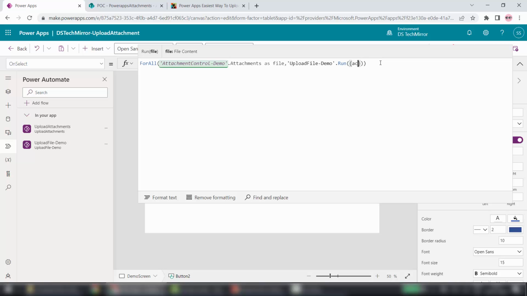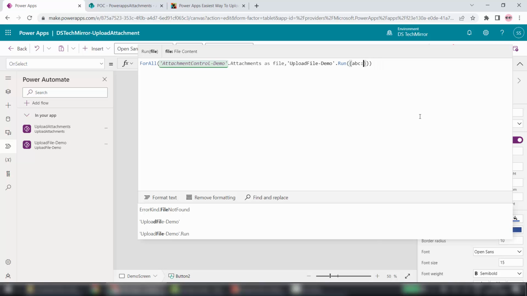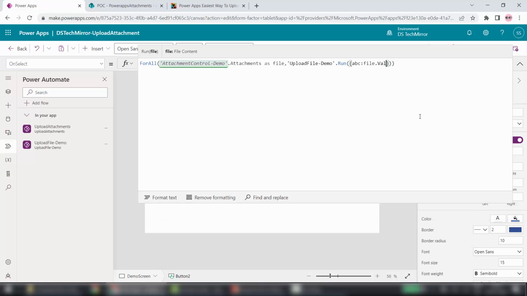So initially I will say ABC colon, what is my file? This is my file. Okay, so I'll say file dot value, comma, second is this name I have to pass, so name colon file dot name.